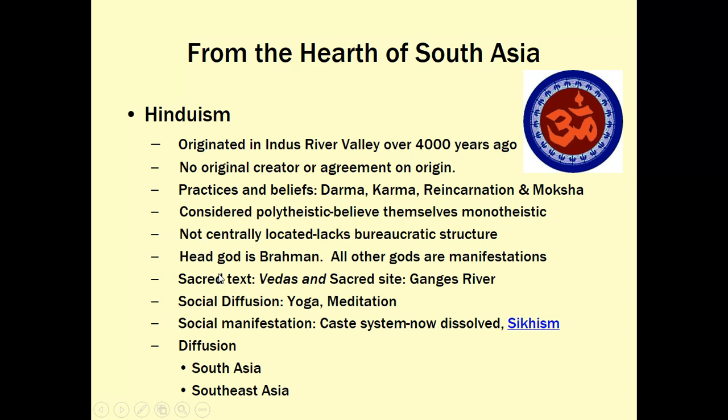So we already talked about the sacred text. The sacred site is the Ganges River. That's actually the cover of the textbook that we used this year. One of the really sad things is the pollution in India is so bad. Going back to our environment chapter, it is so bad. The Ganges River now is just full of garbage. It looks like a floating garbage dump, and it's part of the faith, it's part of the tradition to make a pilgrimage to the Ganges River and to bathe.